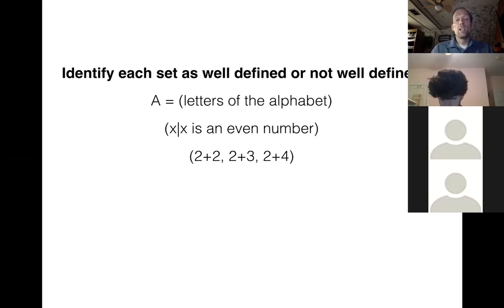And by the way, I'm going to try to go nice and slow because I know you guys are writing this stuff down at the same time, and these are very similar to what your test questions are going to look like. So if you don't hear an answer and you need a shout out again, just let me know. I'll be happy to go back if we need to. Okay, and Eric is next. Eric, what do we think? Well-defined or not well-defined?